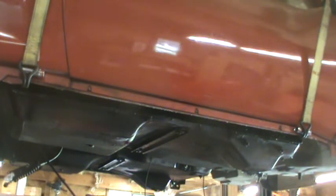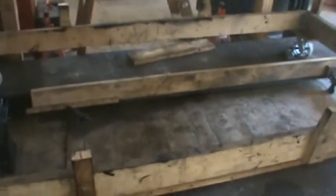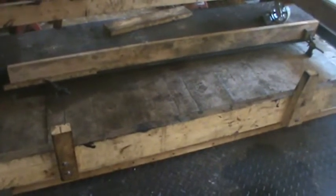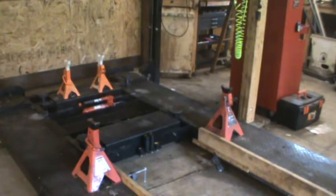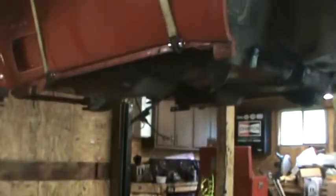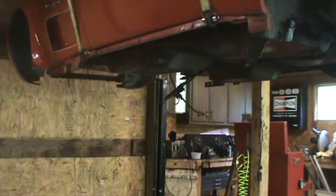I'm not taking this all the way down because I still have guides there for the dolly when I rolled it on. So I'm going to need to take those off before I can get it down to ground level to push the chassis on. Okay, I'm going to raise the lift up with jack stands to go underneath of the places where the body mounts go.